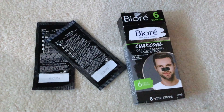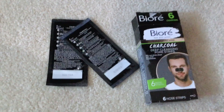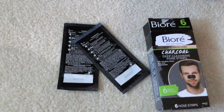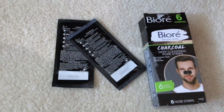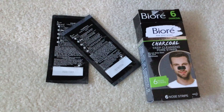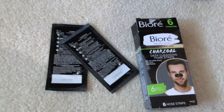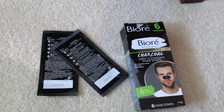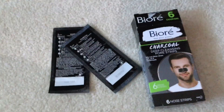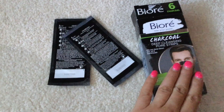The reason I bought these is because my husband gets really bad blackheads. I try to do extractions on him but he's a total baby about it — he says it hurts. So I decided to buy these and use them on him. Skincare is super important, and he works outside a lot wearing a lot of equipment, so the sweat and temperature changes can contribute to blackheads and whiteheads.